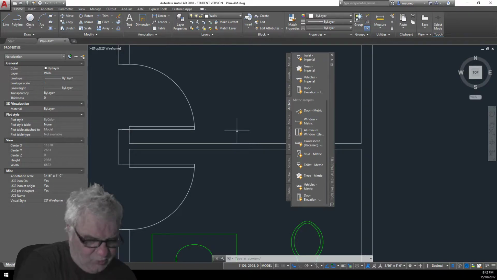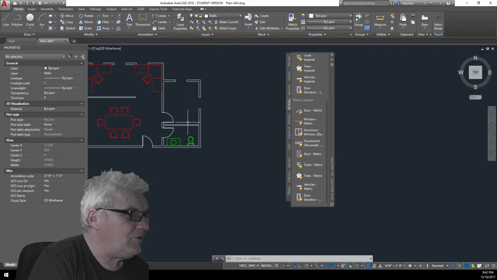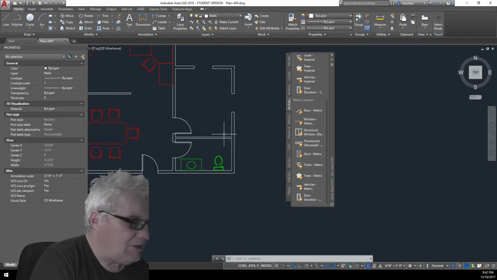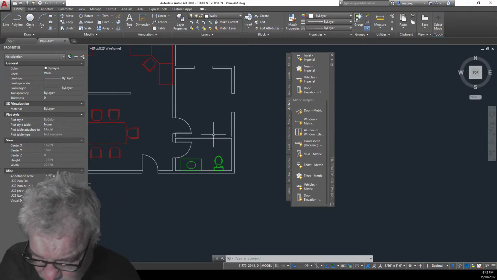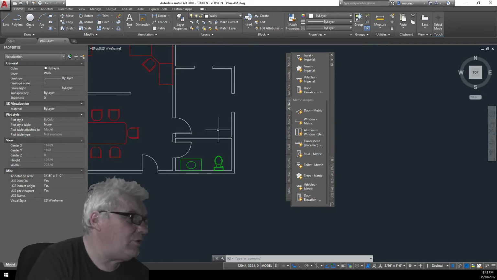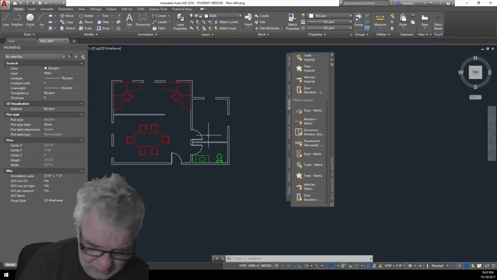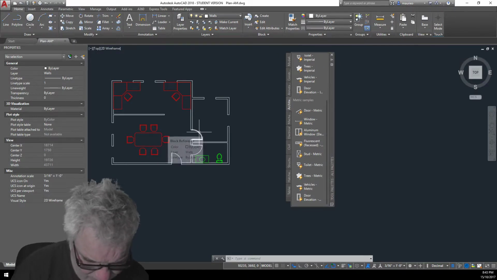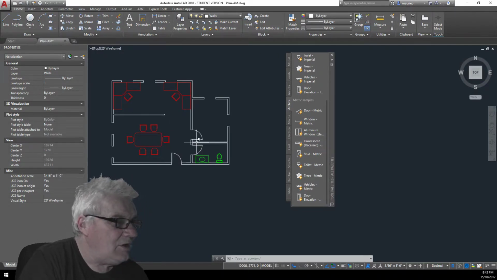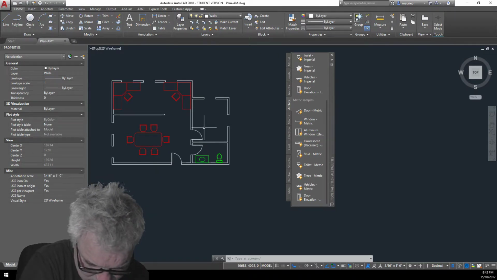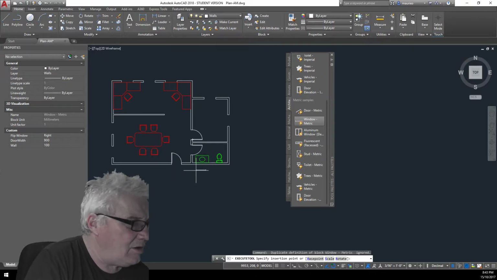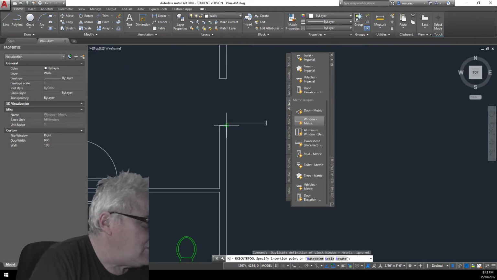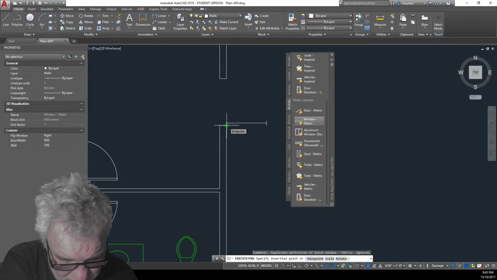Add windows using the windows. Okay, so we've got the windows to add now. Okay, windows metric dynamic block in the pool. So the windows. How many? Oh, what have we got to do? Add doors to the bathroom and small office. Yep. And just then add windows using windows metric. Okay, windows metric. Okay, so where do we want to go? What do the windows look like?